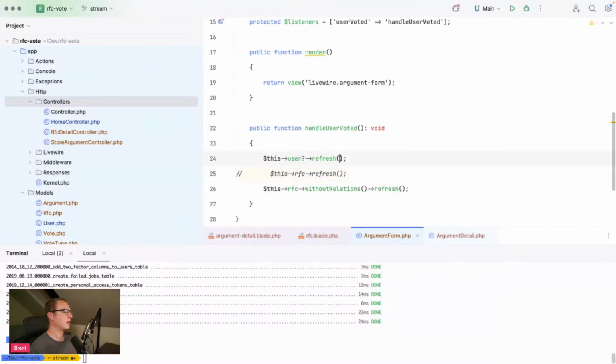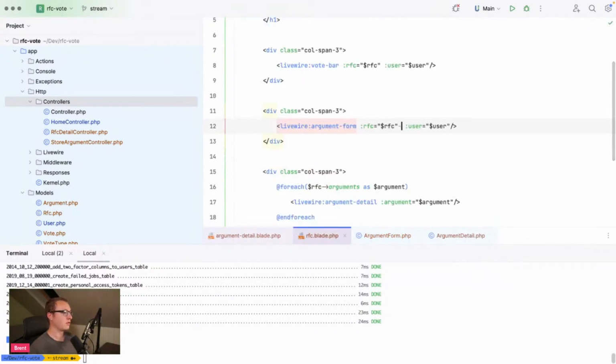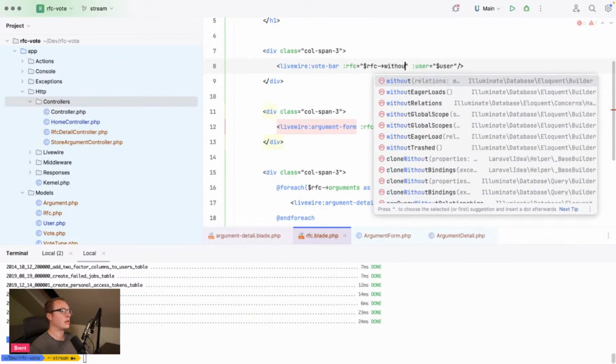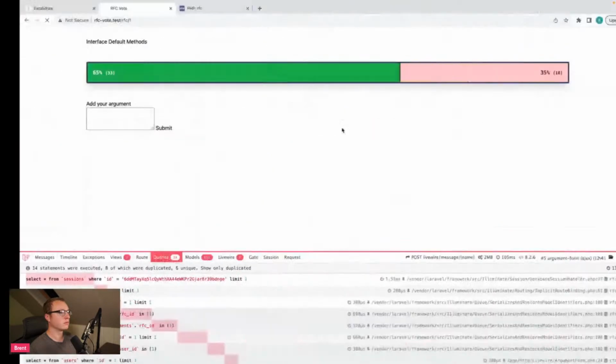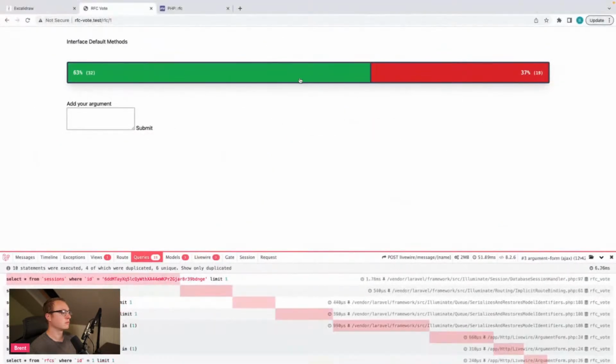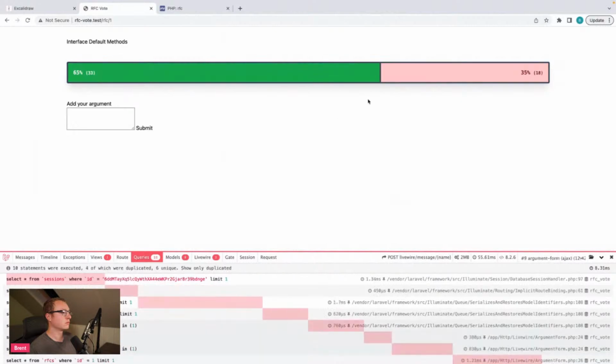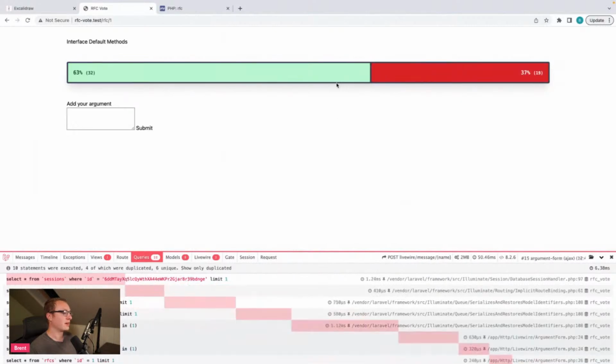Okay, I'll keep it without relations for now. On the outside. Yeah. Let's retry that. RFC without relations. Yeah, I think you're actually right. There are less queries now. Cool.